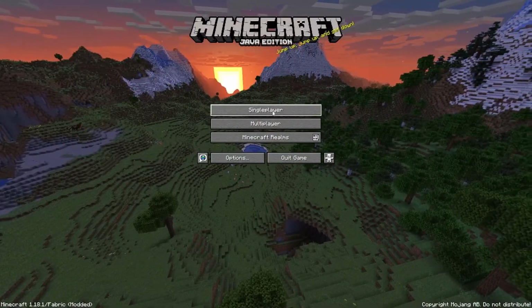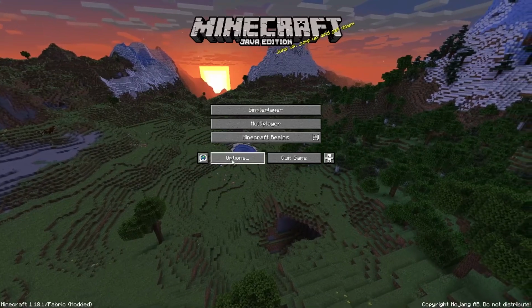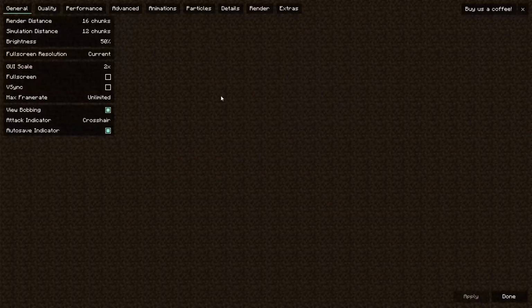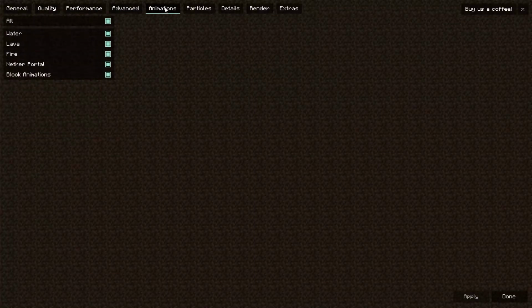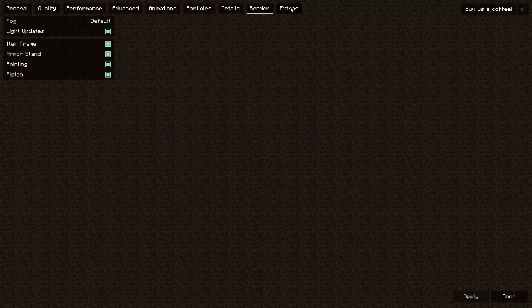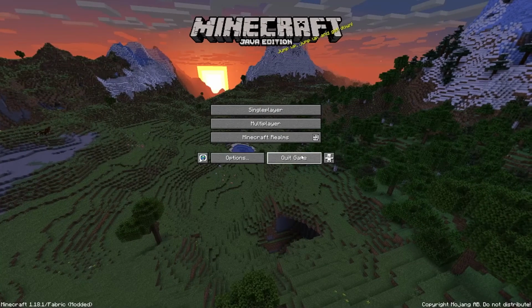Your game should run a lot better now just on its own without doing anything, but you'll notice in your video settings, you now have a bunch more options you can work with. You don't need to touch any of this, but you can have a look through and do what you want. Me, for example, I kind of don't like the fog being in the game, so let's go ahead and turn that off. Hit apply. Done. That's it.